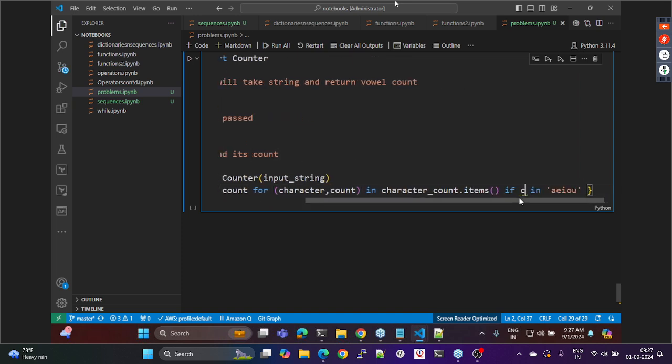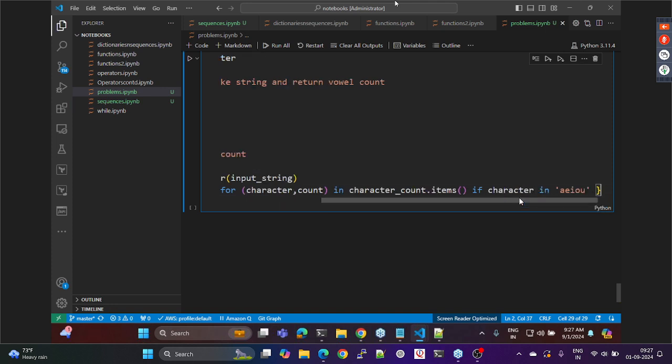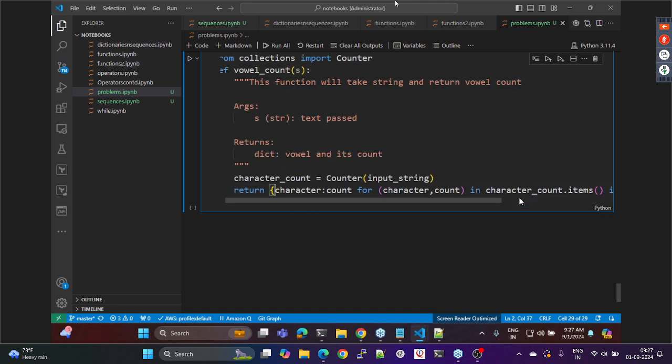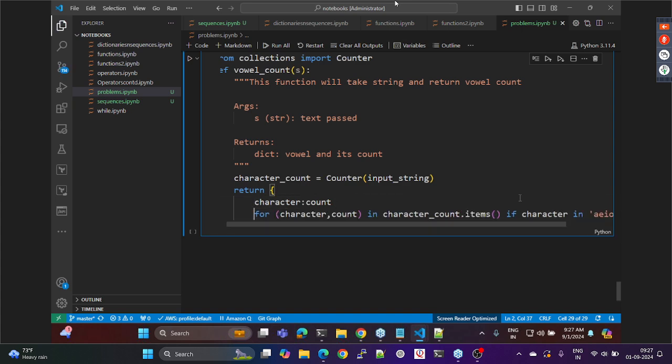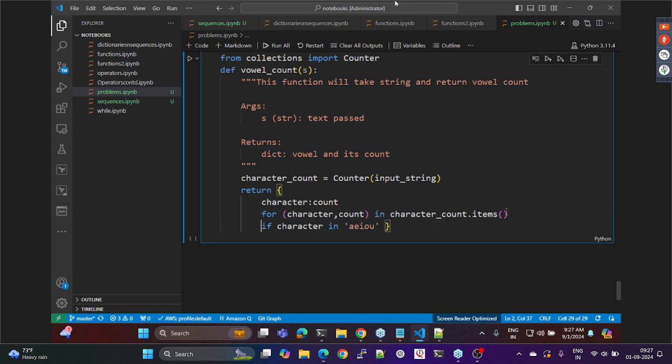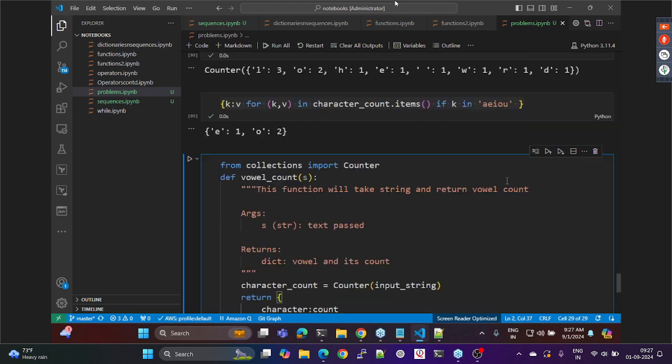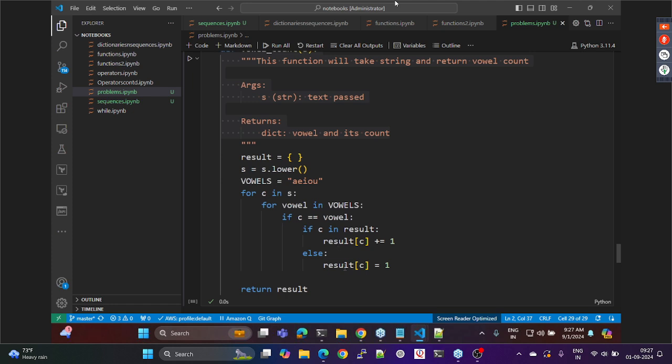Okay, if character in a e i o u. So generally whenever you have multi-line stuff, you can break this statement into multiple lines. ఇప్పుడు మనం దీన్ని చేస్తానికి ఓ పెద్ద సర్కస్ రాసాం ఇక్కడ.